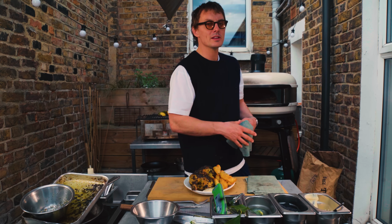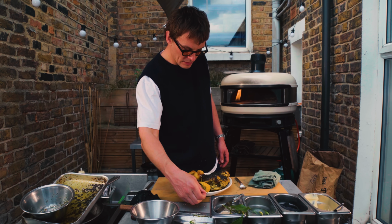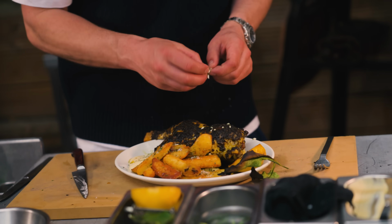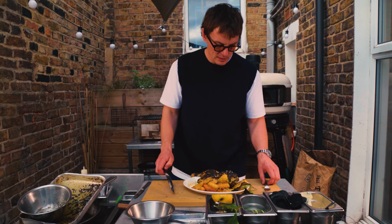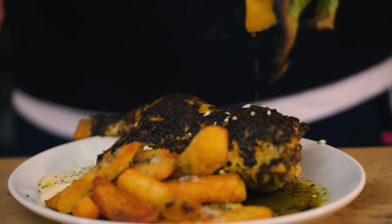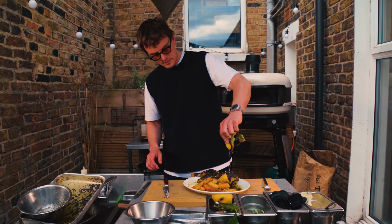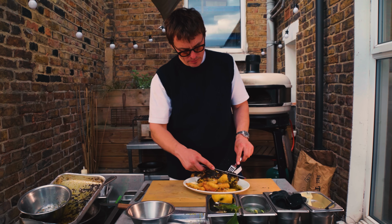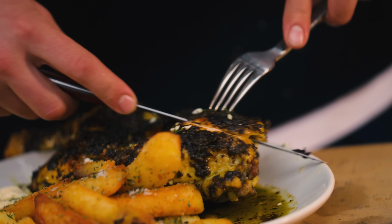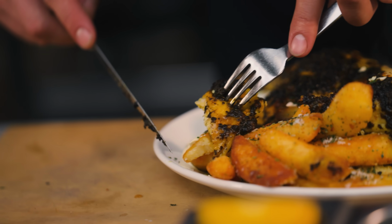Something that I highly recommend you cook for yourself. A lemon. A few of these little garlic flower buds here, just put it over the chicken. Let's go lemon. Lovely burnt lemon juice. And then you just carve through this. Look at that chicken, perfectly cooked.